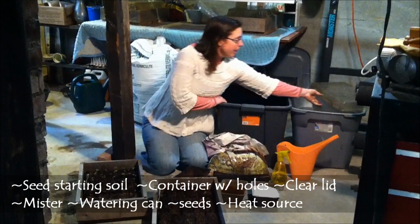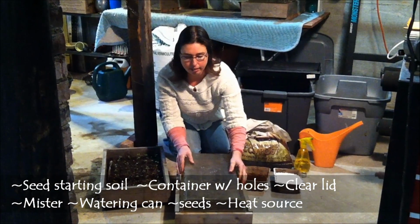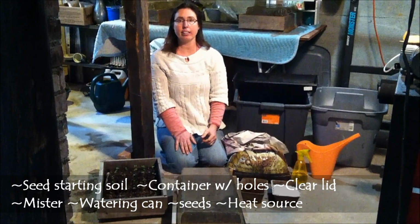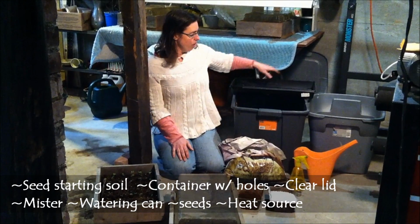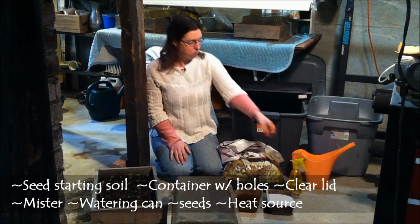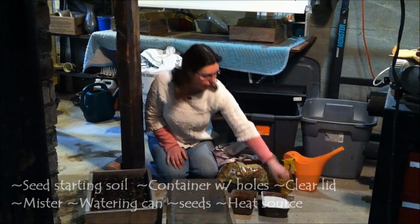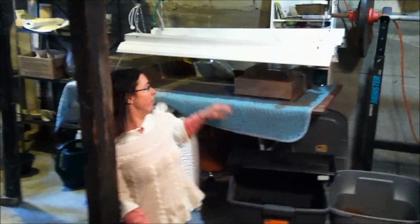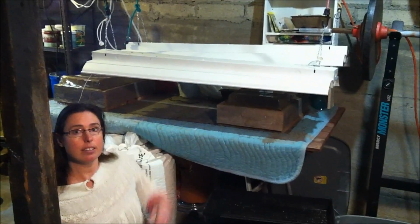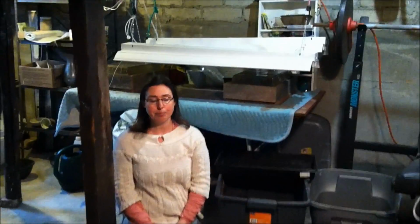And you'll need a lid for your container. This will help keep the heat in and also the moisture in. And then you'll need a mister and a watering can, and you'll need your seeds and a heat source. You can put it on top of a refrigerator, which is usually warm, or you can use a heat mat like this one here, or any place that's warm will work fine.